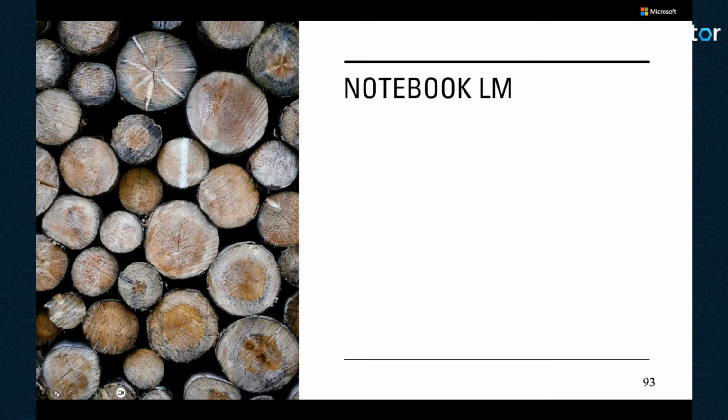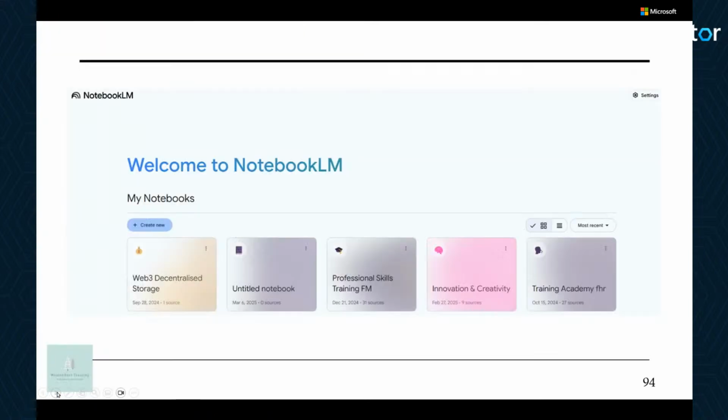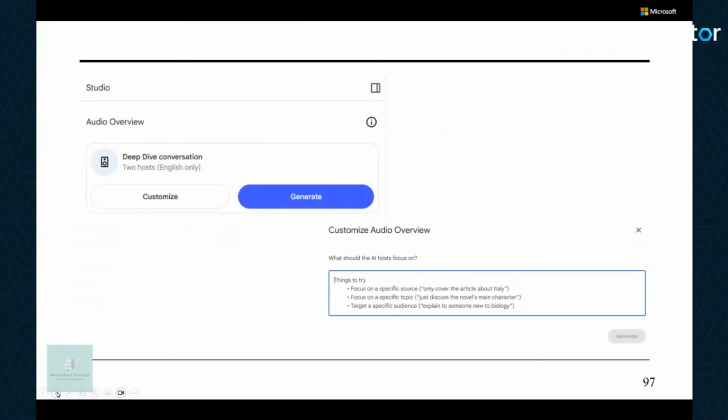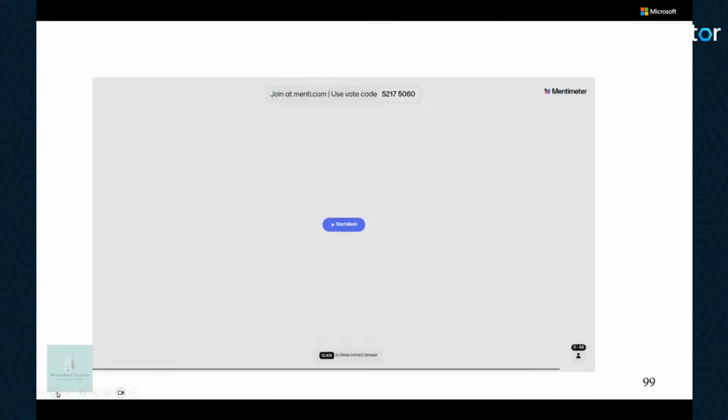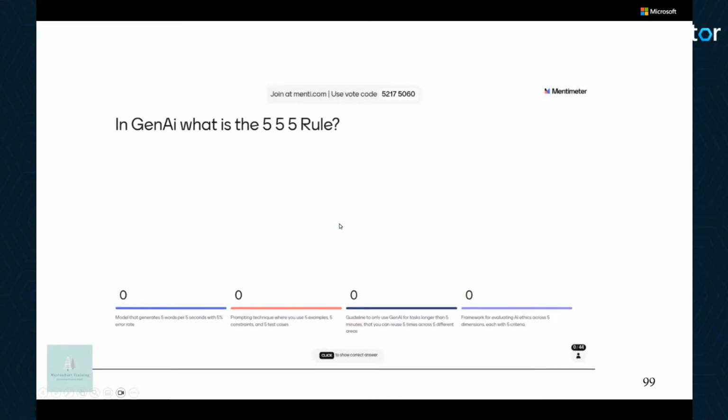I'm just coming up to the end of my sort of main session, and I'm going to show Notebook LM in more detail when we get there. So I'm going to quickly flip through this set and just go to my next quiz question. Can you remember what the 5-5-5 rule is for those that joined us on the last course? What is the 5-5-5 rule? And my 5-minute tech guru, this is one maybe you want to steal and use.